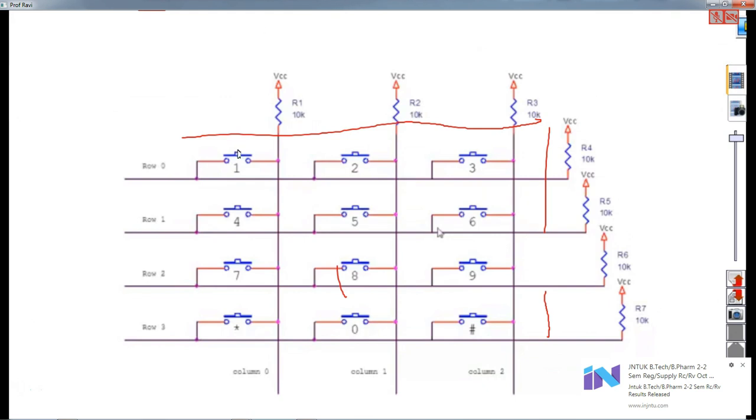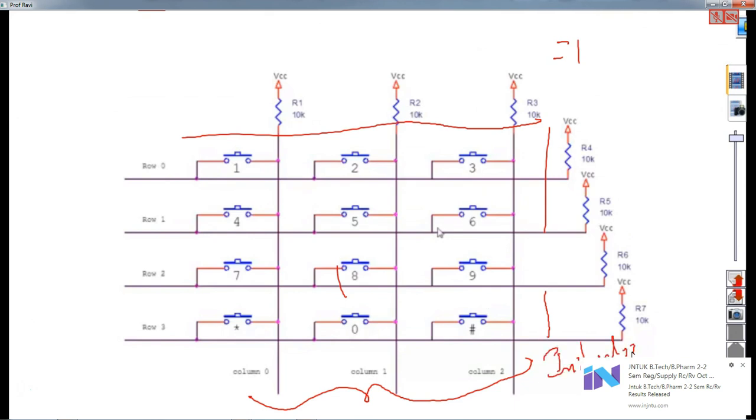If no key is pressed and you read the column, then you will get VCC, which we can take as logic 1. So what we do is we configure or initialize these ports.